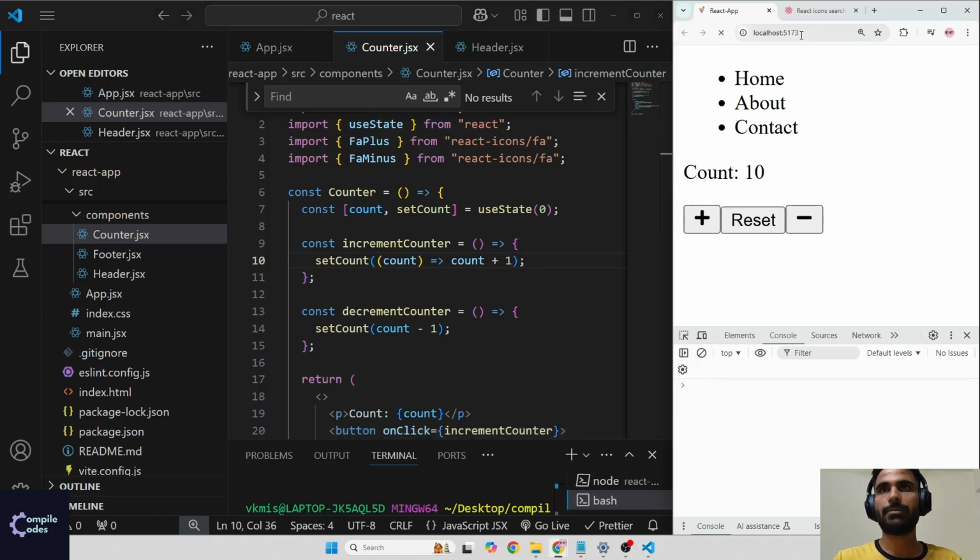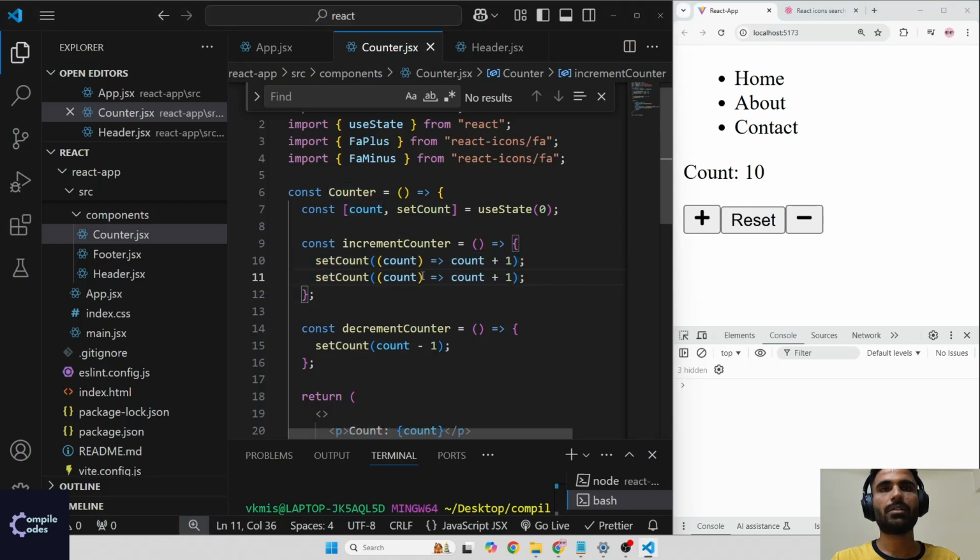If we go back, see, this is also working fine. And if you have two similar statements, now if I come here and click, see, it is incrementing by 2. So this is the recommended way of updating your state.